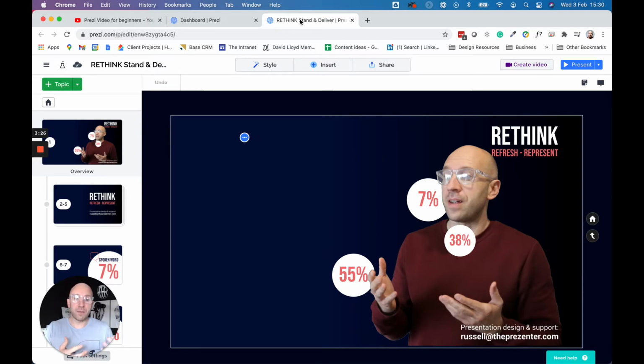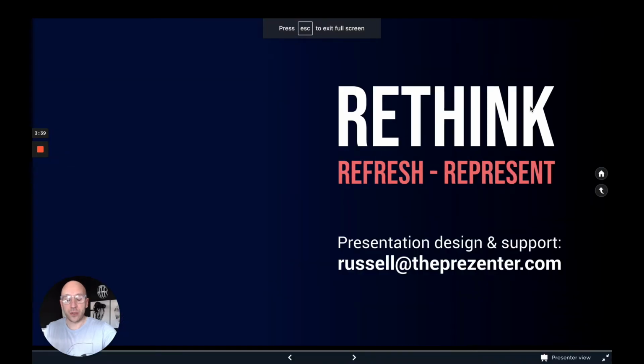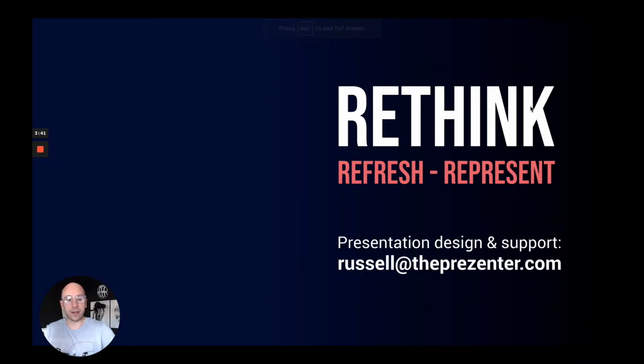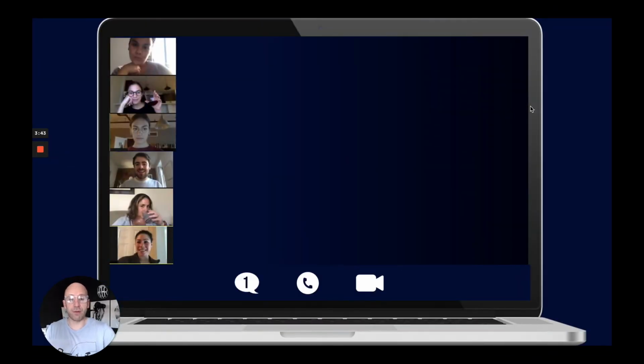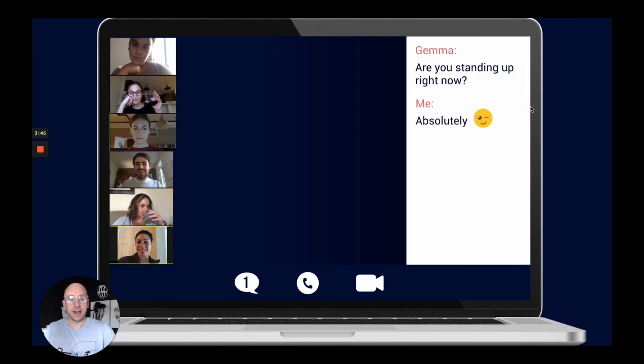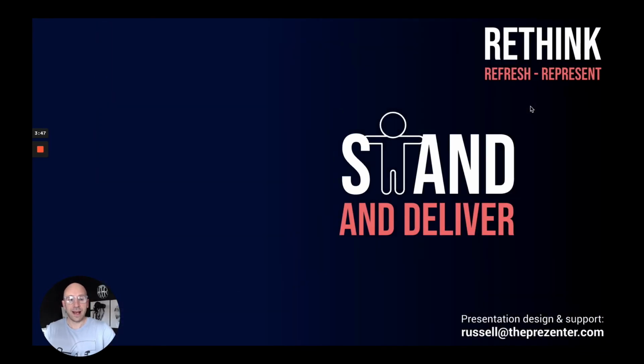And I'm going to zoom into the different sections that have the percentages on them. Now, I've built this as a standard Prezi, so if I just hit the present button up in the top right here, you'll see that I can actually click the right arrow on my keyboard to go through this, and you'll see everything appearing as it should.